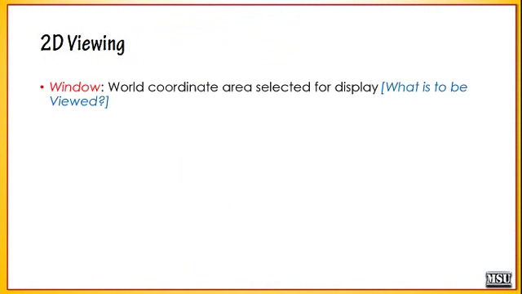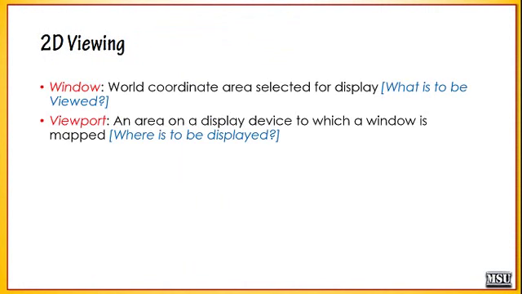What is 2D viewing? To define viewing, we are going to define two important coordinates. First one is the window and second one is the viewport. Simply, the window is defined as what is to be viewed and the viewport is defined as where it is to be displayed. If you are drawing any 2D object, we want some portion of that image to be viewed by the user. That's what we call a window. And the selected portion may be displayed anywhere else. That's what we call a viewport.